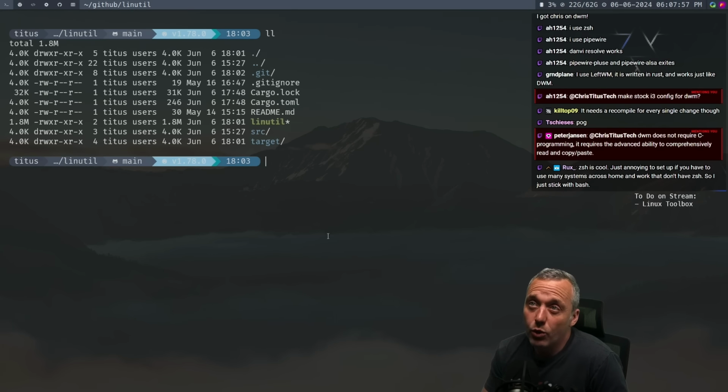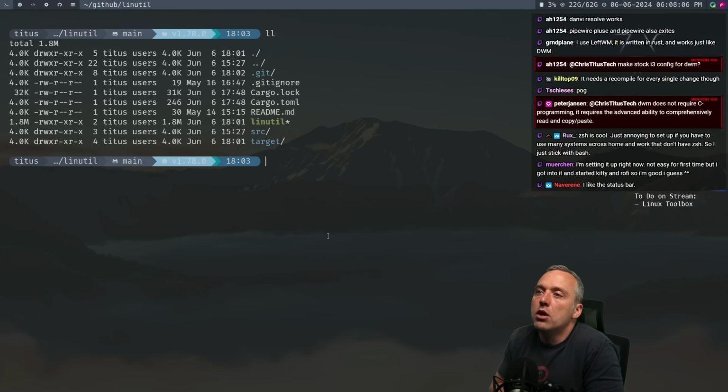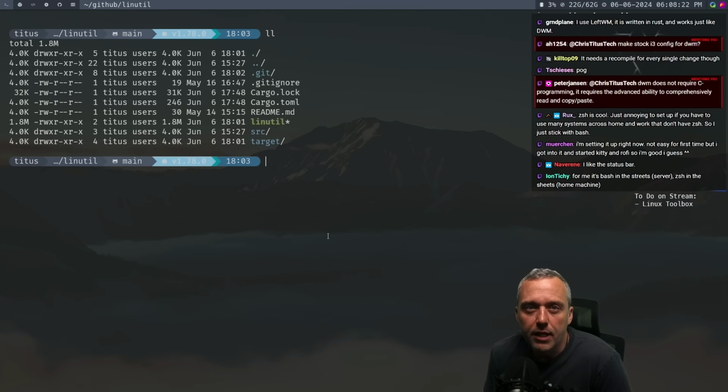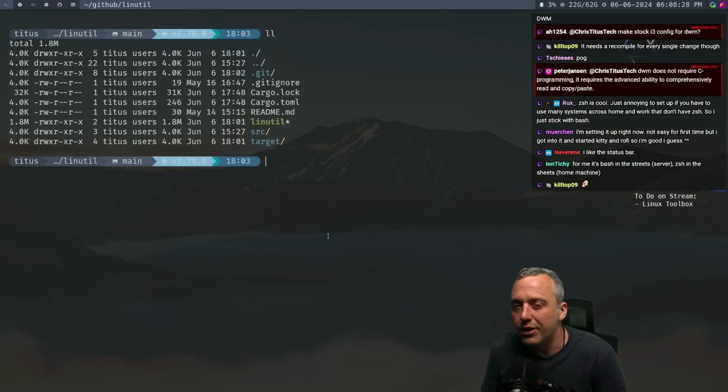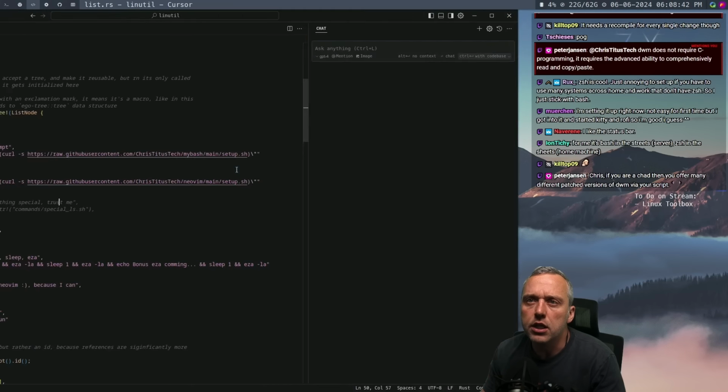But dwm doesn't require C programming necessarily if you already have everything working exactly how you want it. So if you want to use dwm how I use dwm, I'm going to make it really simple. More simple than i3. Again, next stream, we're going to build it all into the Linux toolbox. It's going to be amazing. Make a stock i3 config for dwm. A lot of the key bindings from stock i3 are the same key bindings I use. So if you are using i3 today and use my dwm, a lot of them would be exactly the same. There are some changes that I do need to make for my dwm, specifically, oh geez, actually, you know what?